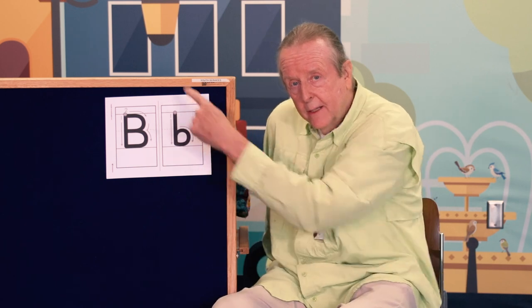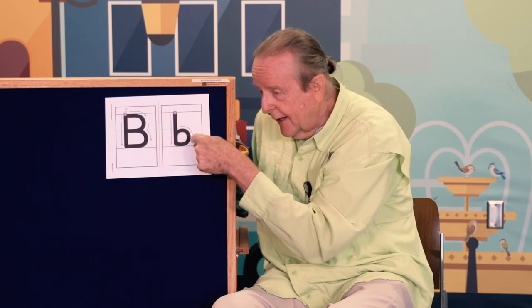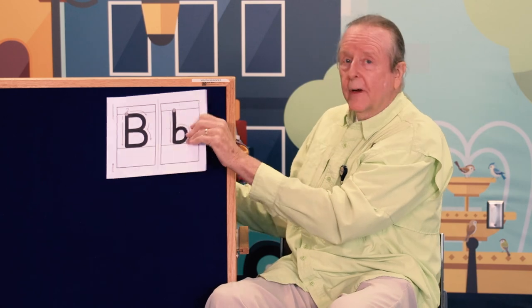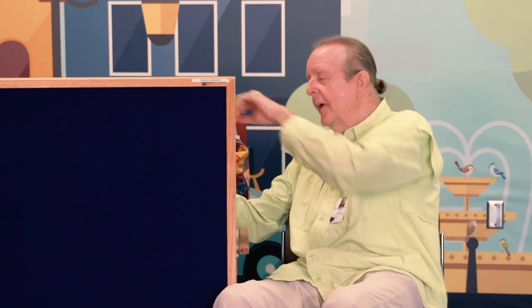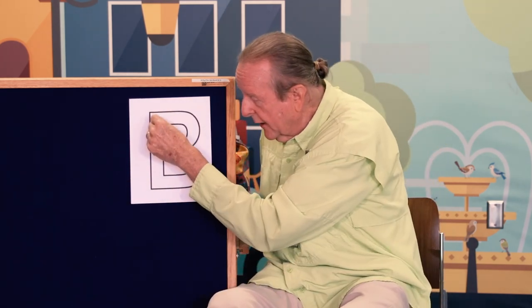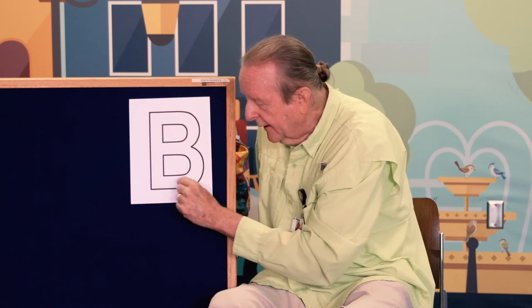You want to give it a try? Yeah, go ahead, give it a try yourself. Down and around, down and just once around. Oh yeah. You know, another great thing to do, parents, is you can do these bubble letters. Yeah. And then you can have your child take their marker and they can mark right in the middle of the letter, like that. Yeah, take a screenshot of that.